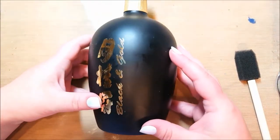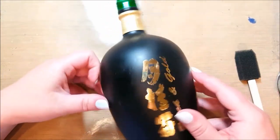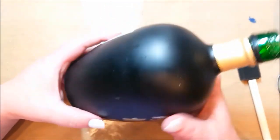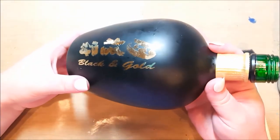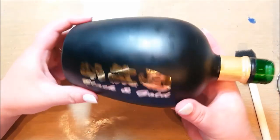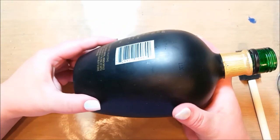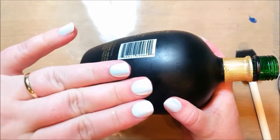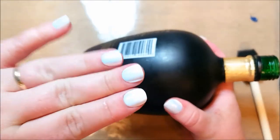So first we're going to start with a glass bottle. I'm using this black and gold - it is a gorgeous bottle. It'd be great to display just like this, but I must alter it. Before we start, look at my nails. I actually put nails on and I think they look fabulous. They're like this iridescent sheen. They're just Kiss glue-on nails.